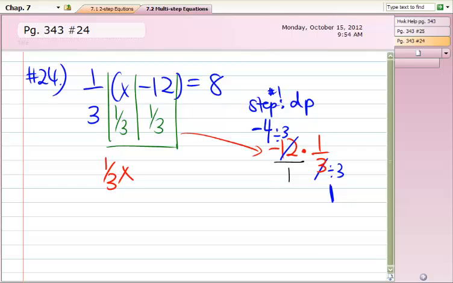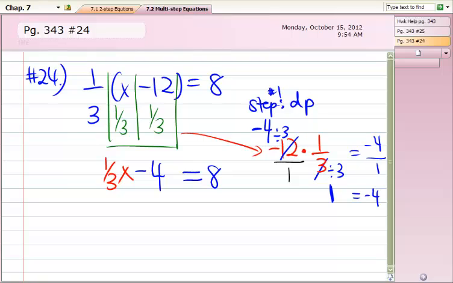Then I'm going to multiply that fraction across, numerators on the top and then the denominators. Negative 4 times 1 will give me negative 4. And then 1 times 1 gives me 1. And that number really is equal to negative 4. So I'm going to come back over here and write negative 4, because when I multiply negative 12 and 1/3, I get negative 4. Then I'm still going to write an equal sign here. That's what came down, and also the 8. So I'm going to write an 8 on the right side of the equal sign.